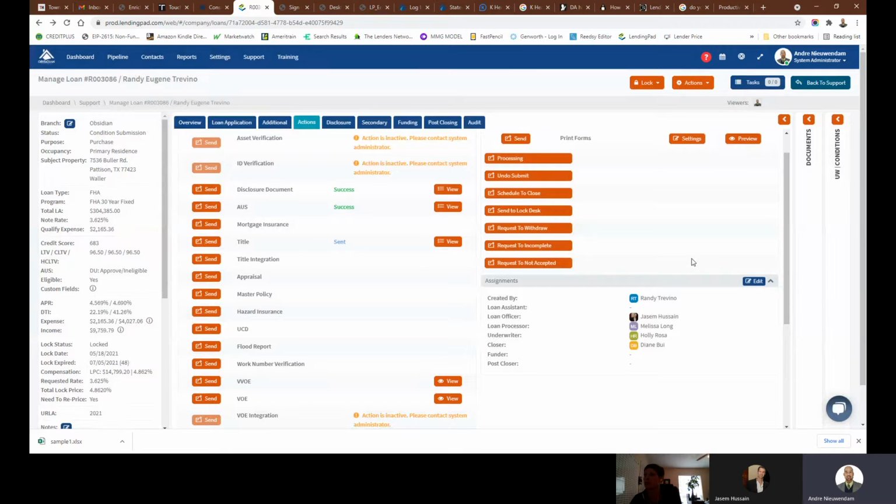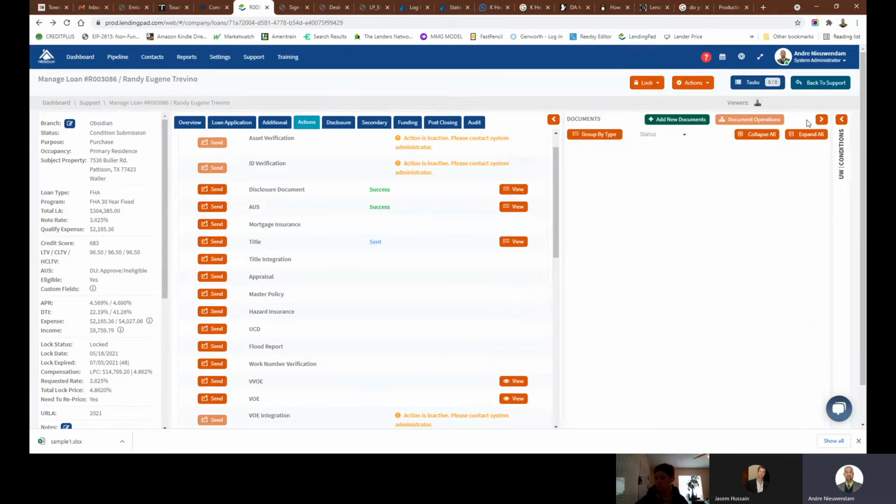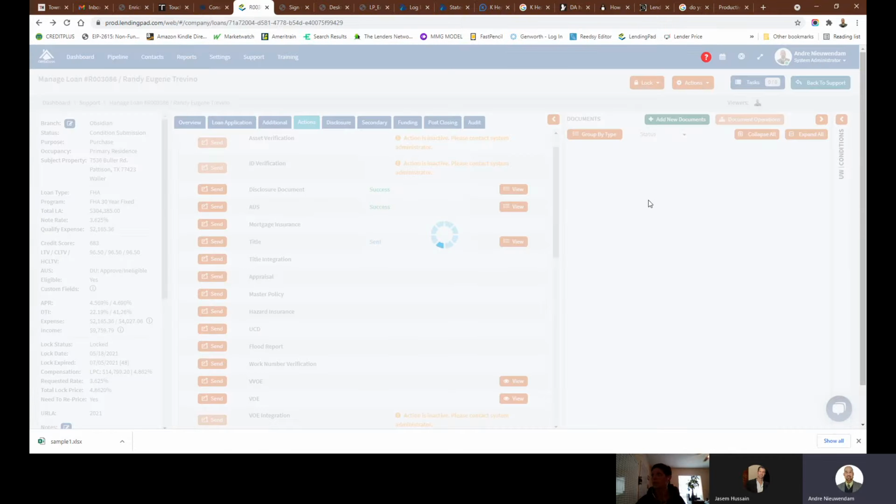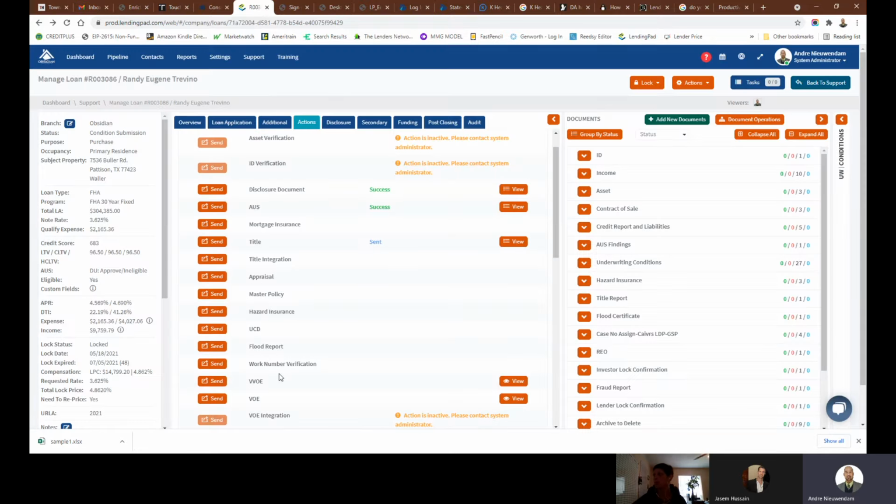We always get a credit card authorization. This is important to note. We get a credit card authorization that's stored under the documents here. So basically, if you need to do the appraisal, or there's any other costs associated with the loan, you could just contact the borrower and say, hey, we're getting ready to order the appraisal. It's going to be this much. Can we go ahead and charge it to the credit card? And then you can just use the credit card authorization we have on file to charge it. And that's with any other fees related. When we send that out, it tells them that this is basically for any fees related to the loan, not just your credit report and stuff.